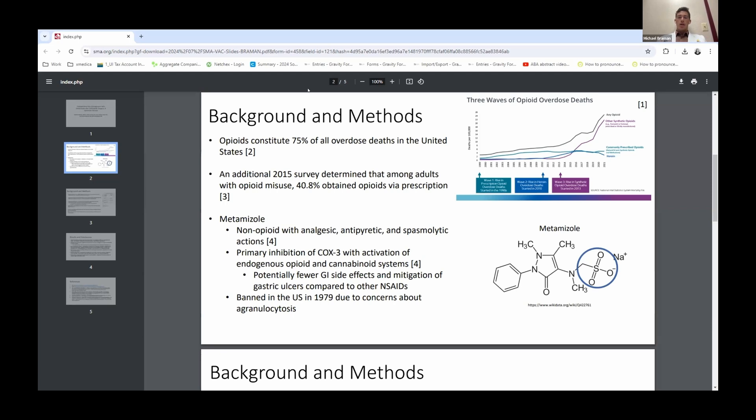But importantly, opioids live in a space where we also have this additional challenge with overdose deaths, particularly in our country. If you can see, I'll walk us through that figure in the top right. This is great data that came out of the CDC and National Vital Statistics. We have three distinct waves of the opioid crisis. The first wave was right around the 1990s, in the era where MS Contin was released by Purdue Pharmaceuticals, as well as OxyContin in 1986 and 1984 respectively. That's when we first start to notice a significant amount of overdose deaths specifically from prescription opiates.